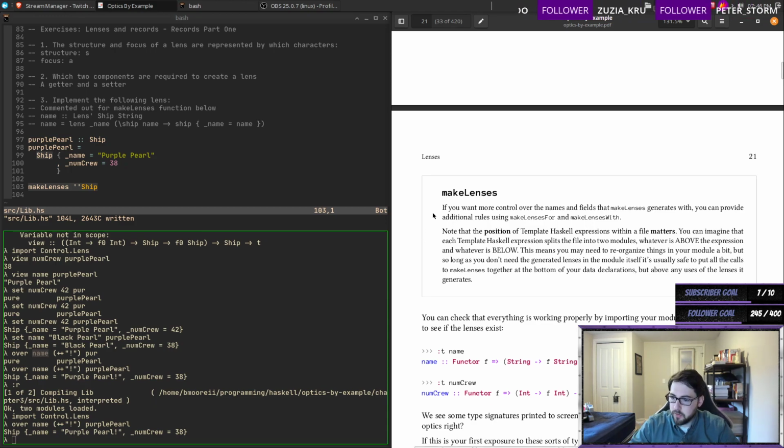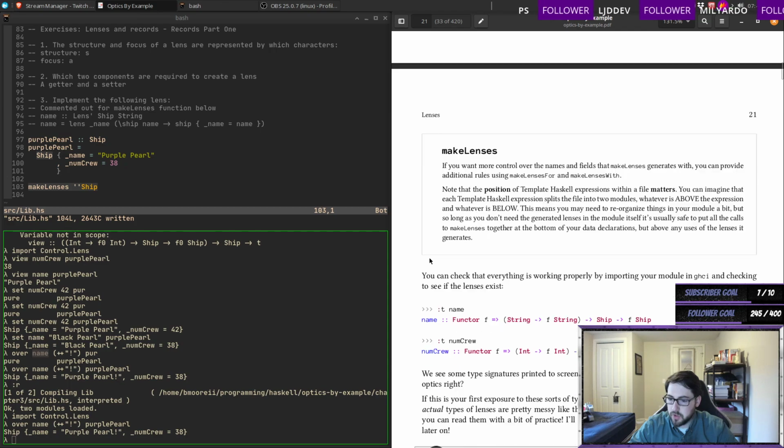Okay, if you want more control over the names, you can provide additional rules using make lenses for and make lenses with. Note that the position of template Haskell expressions within a file matters. You can imagine that each template Haskell expression splits the file into two modules. Whatever is above the expression, whatever is below.